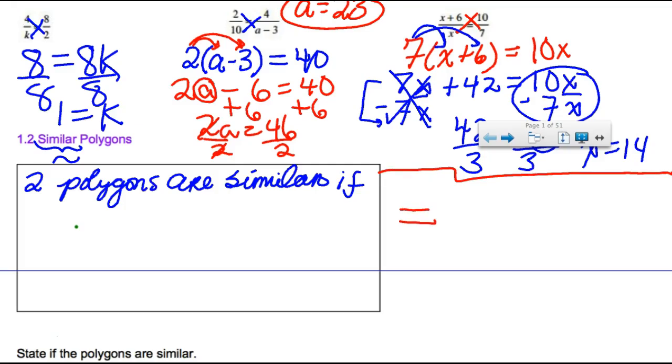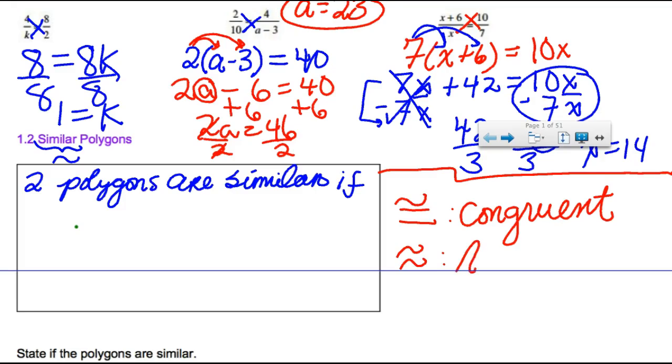In first semester, you learned this symbol, and this symbol means congruent. And what that means is that your two figures are the exact same size and shape. If you were to overlap them, they would look like one figure. They're exactly the same. All angles, all sides, they all match up perfectly. This symbol is a numeric symbol that means approximately. So when we round, a lot of times we'll change an equals to this if we've rounded. And then this single one I just told you means similar.